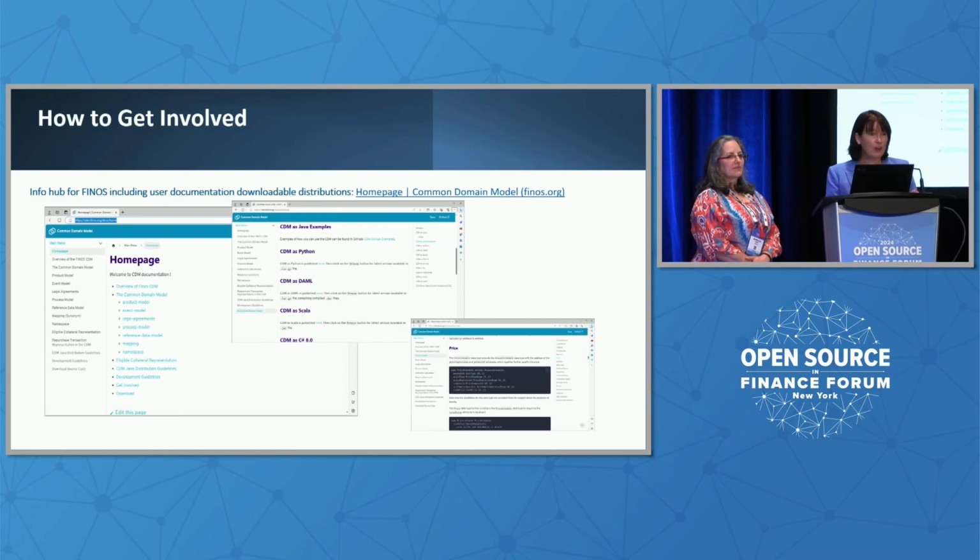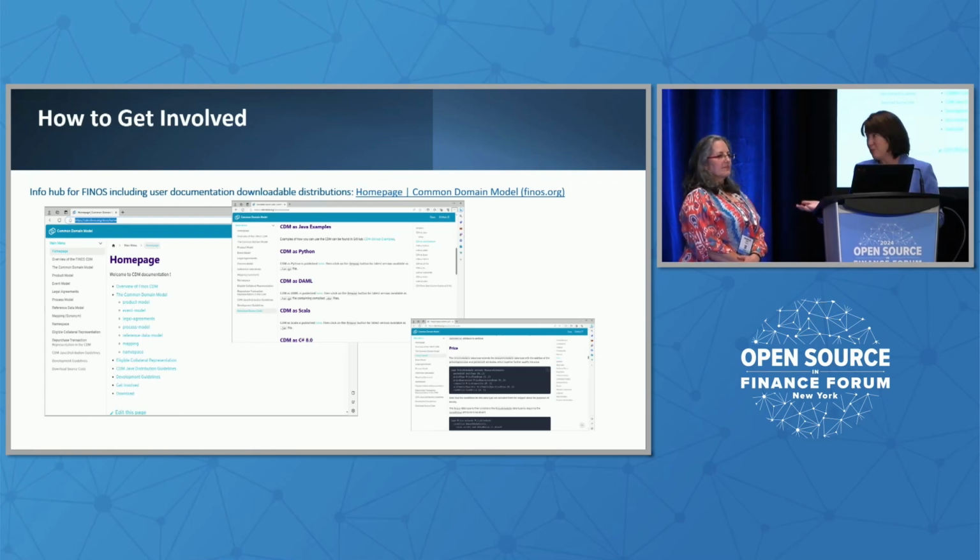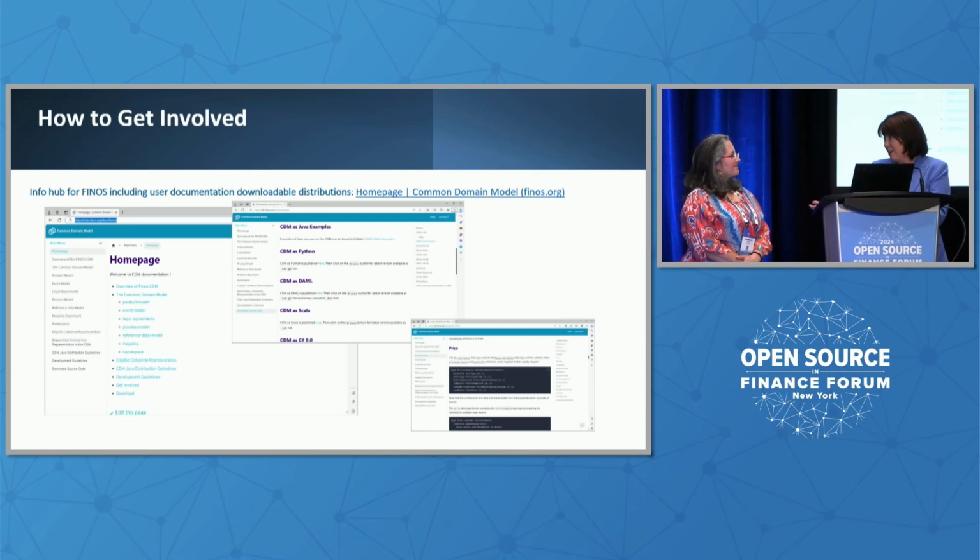Now, how to get involved? If you were in the CDM introduction session a little while ago, Ian Sloan had stressed involvement in the working groups, and that's really where Isabel and her colleagues have been super helpful. What they have contributed will benefit you and your clients, but it will also benefit the community. There are other opportunities of things that were contributed to the CDM structure for ISDA documents that other trade associations can use, the composability, but also other technology providers.